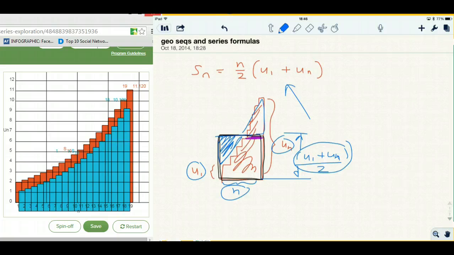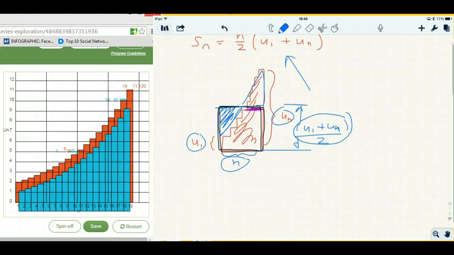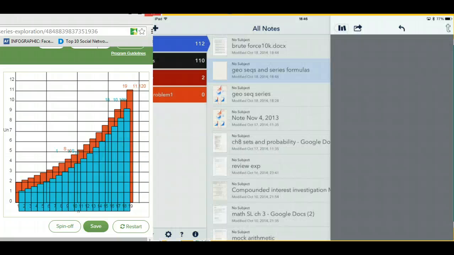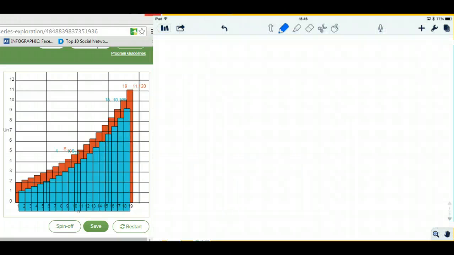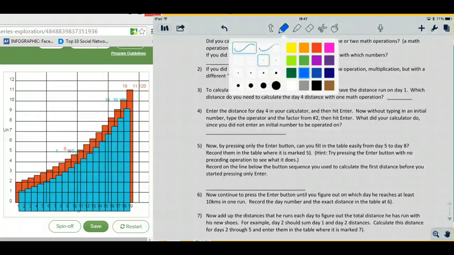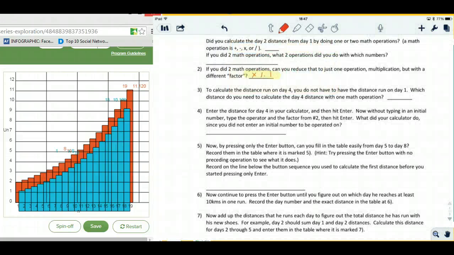Okay, so we're going to do something similar to that, a little bit more complicated, but I think you can understand it, for geometric sequence and series. To do that, I'm going to show you your investigation again, because there's some numbers from the investigation that I want you to remember. I think that you already remember these numbers from doing the investigation, but I want you to memorize these numbers so that when they come out later, they're not a surprise.